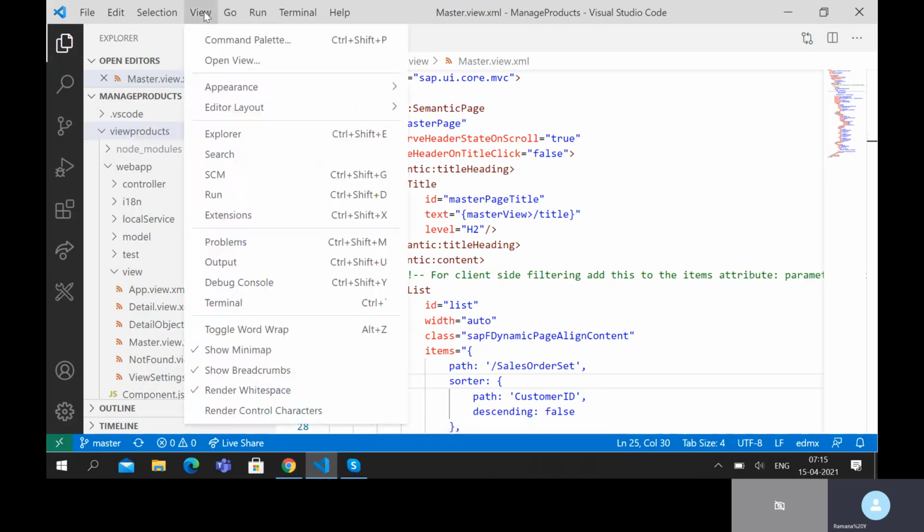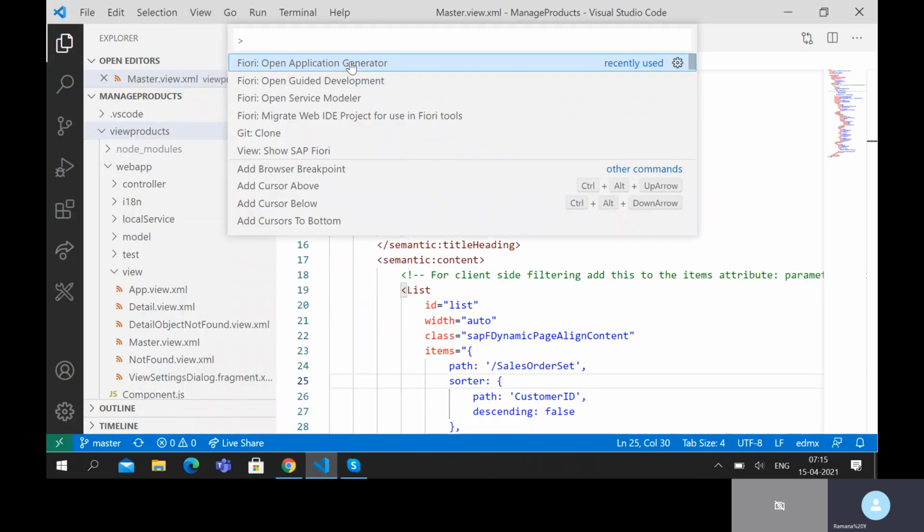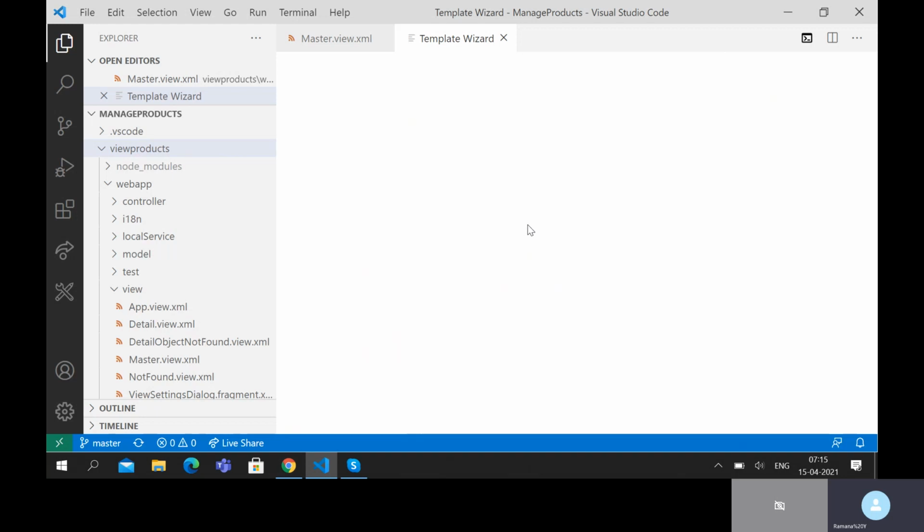When we select a new project, the first thing we have to do is the same wizard. You can select one service, and then we can select a template instead of an empty template. Previously I think we selected list report, or this is a flexible layout where we'll get a master detail kind of layout.